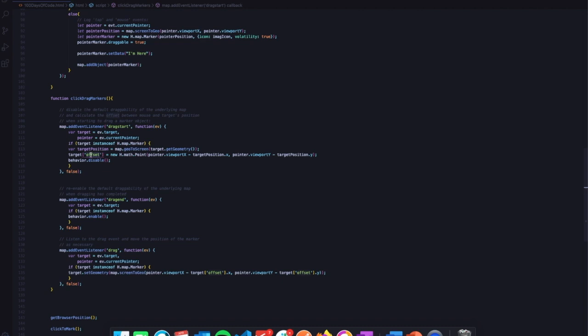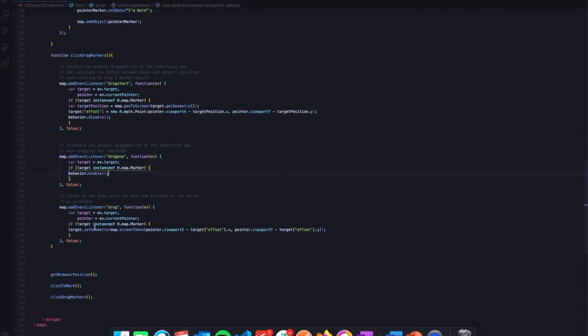The offset is basically the difference between the older and new position of the target position of the marker. So this is basically doing the math where it is just calculating the position. Then during the drag, what I want to do is, once the drag is done, I want to place the marker, so set the geometry of the marker in the new position.